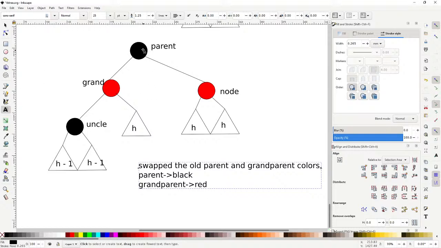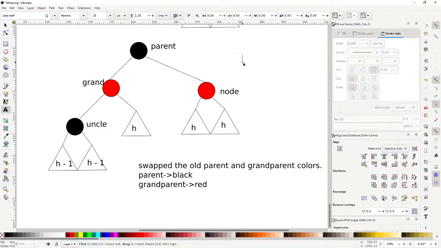So this way we get 1, 1, H plus 1, 1, 1, H plus 1, 1, 1. And remember how I'm counting: if it's a black node, I count it. So this will be 1, 1 because this is red, 2. H minus 1, so 1, 2, that'll be H plus 1. 1, 2, H plus 1. And then here we'll get 1, 1, H plus 1.